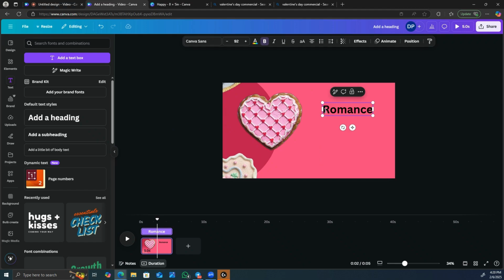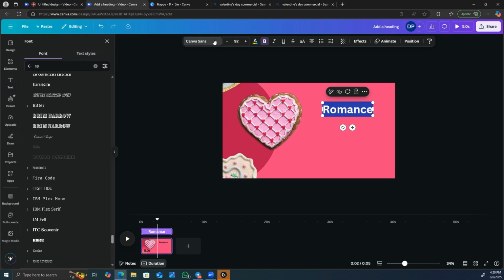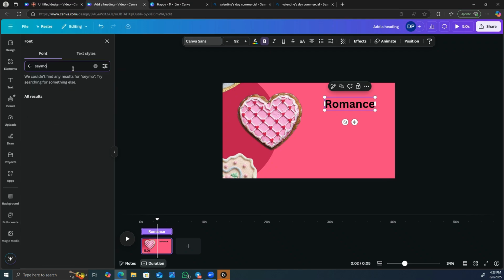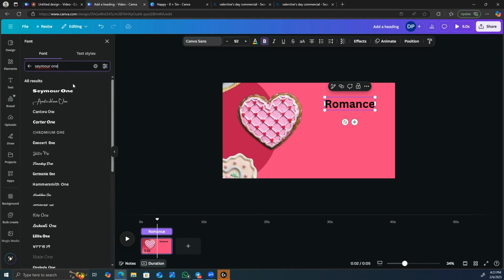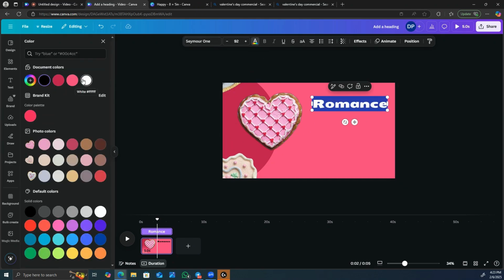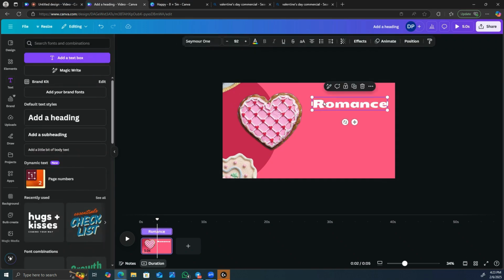I'm going to change the font to Seymour One, and then I am going to change the color to white, and then I am going to reduce the size to about 84.